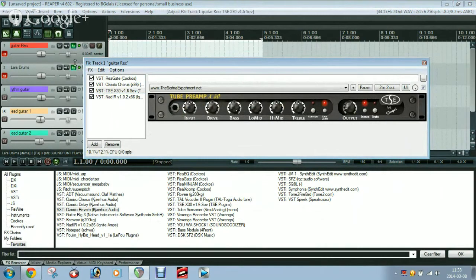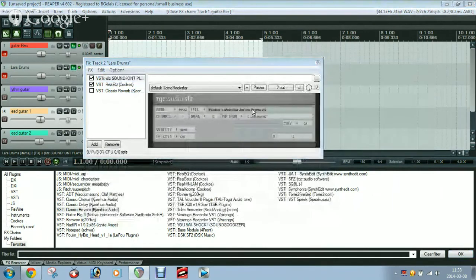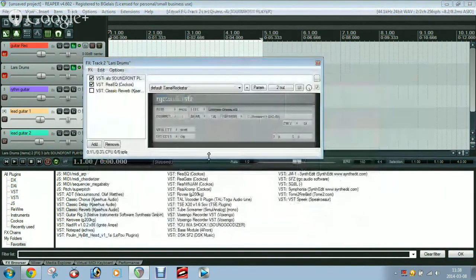And change the drum to the same drum I used last. You load the Ultimate Drum. This is all freeware SoundFont in my collection. You have to find it using Google, ultimatedrum.sf2, you're going to find it, whatever. I don't remember the website. So let's go jamming for Ride the Lightning.